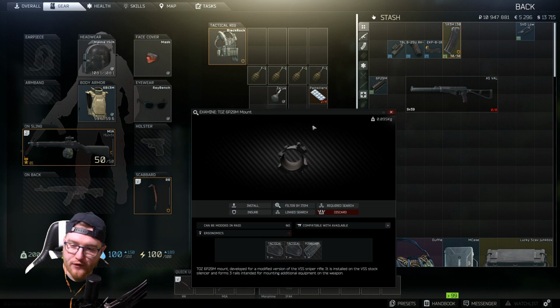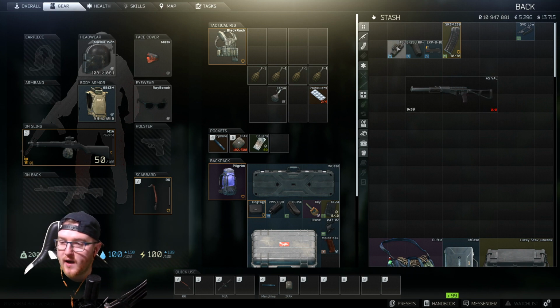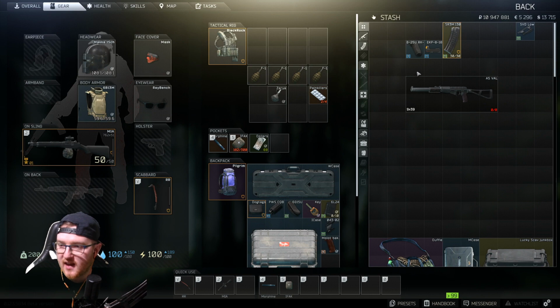This is just a mount for the front of the suppressor. You can see it has 3 mounts where you can stick stuff onto it. 2 tactical and 1 foregrip. So we'll chuck that on the front. And then we're going to go ahead and chuck on our laser for now, because that's next here. And the laser is just going to go on the side, just your standard blue laser. You can get a red if you prefer. Personally, I like the blue.